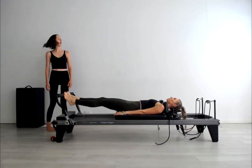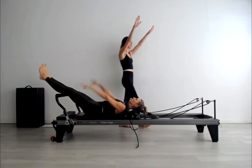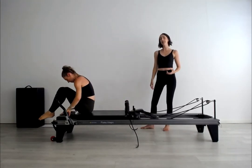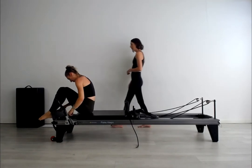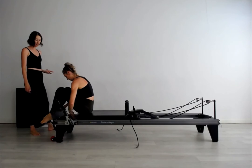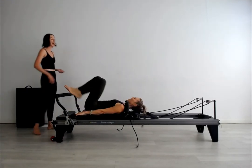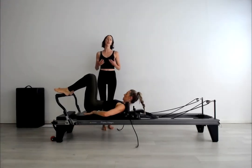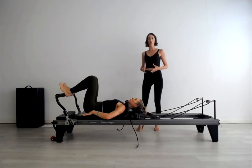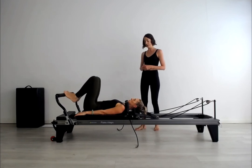Coming all the way back in, stretch the two legs over the top of the foot bar, arms up to the ceiling. Let's come up to transition. Curl into chest with roller. We're going to do some single leg footwork now. Suzanne is going to drop down to two red and a blue spring, but you might choose something different if that doesn't quite suit you. At intermediate level, your clients really should have a lovely amount of autonomy with their spring selection so that they know what feels right for them.